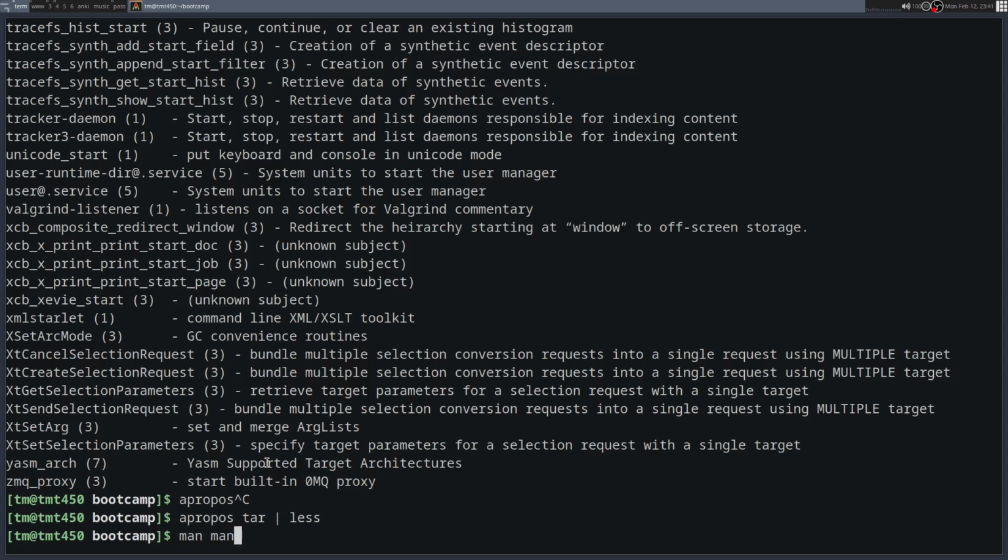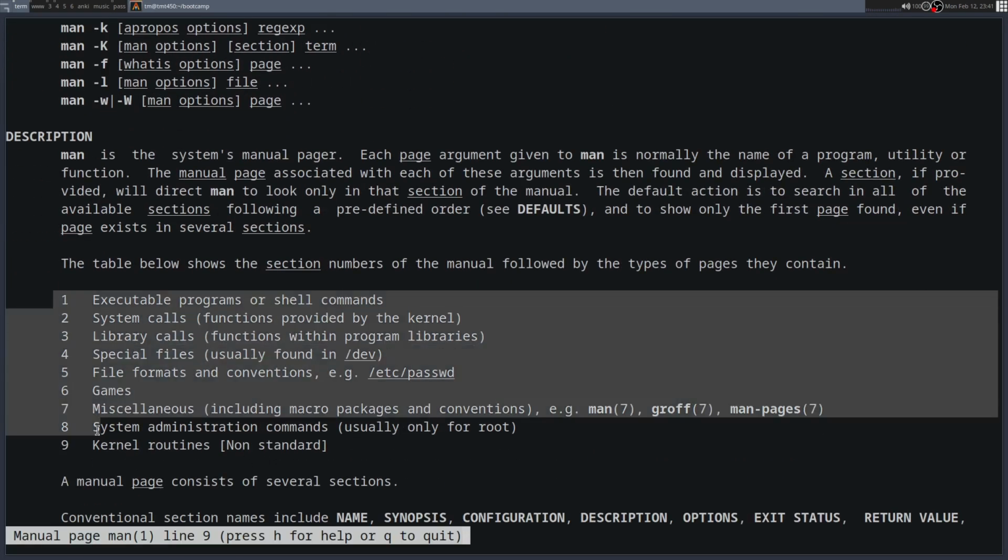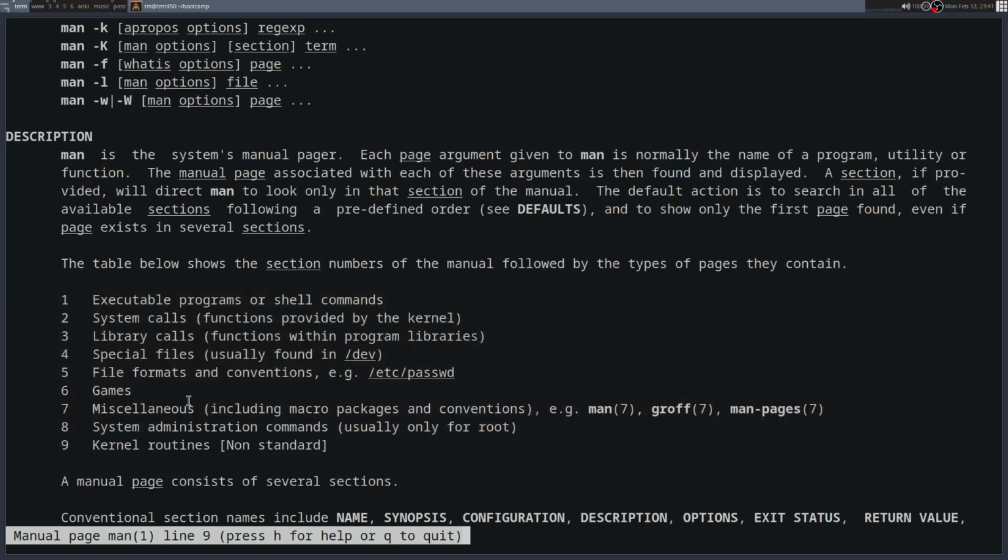But let's go back to man. We can see there are a few of these numbers, which might be a little confusing, but there are different man pages, so you can think of them like different folders. The most common ones are 1, 5, and 8 in my experience.